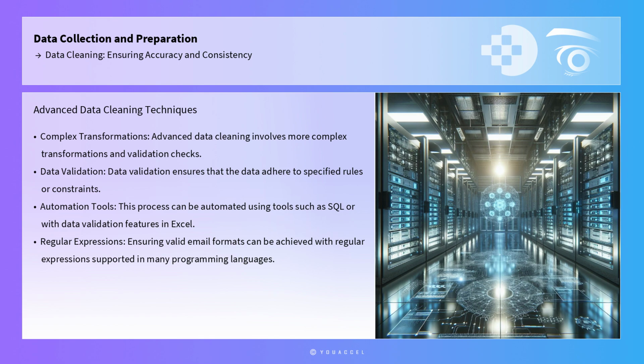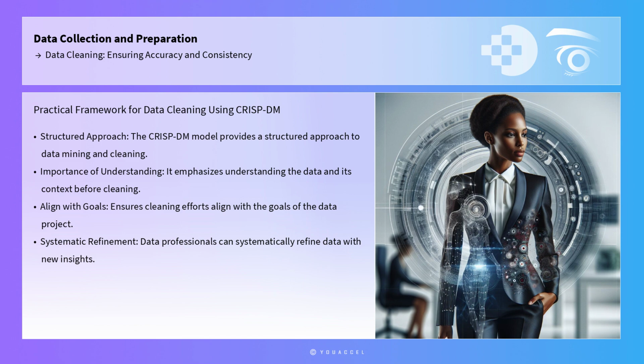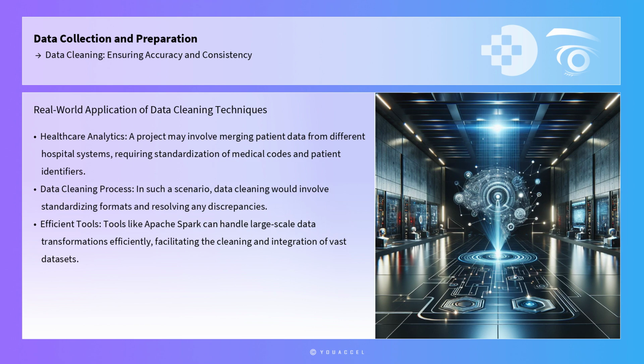A practical framework for data cleaning is the CRISP-DM model, which provides a structured approach to data mining and cleaning. The model emphasizes the importance of understanding the data and its context before diving into cleaning processes, ensuring that the cleaning efforts align with the goals of the data project. Using CRISP-DM, data professionals can systematically approach cleaning by iteratively refining data as new insights are gained throughout the data analysis process.